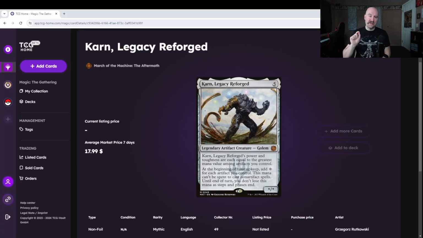It all starts with this guy, Karn, Legacy Reforged, who is one of the more valuable cards in the set, but we can add him to our collection on Arena for just a couple of mythic wildcards. Now, Karn is a big artifact creature who cares about you controlling more big artifacts, so let's go find him some big artifacts.